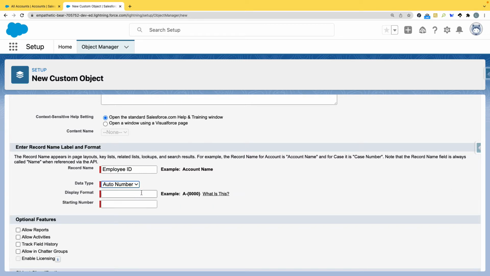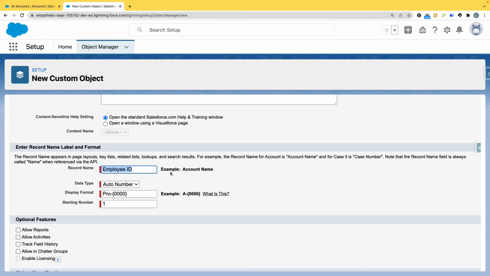Auto number is always unique. Let's say my employee number should always start with pro hyphen, and the number should be starting from 001, four characters. So the first number is pro 001, pro 002. Like this it will create. If I do any relationship, I can see this number only. I will not be able to see employee number, employee name. The reason behind this is that the record name will be a relationship value also.